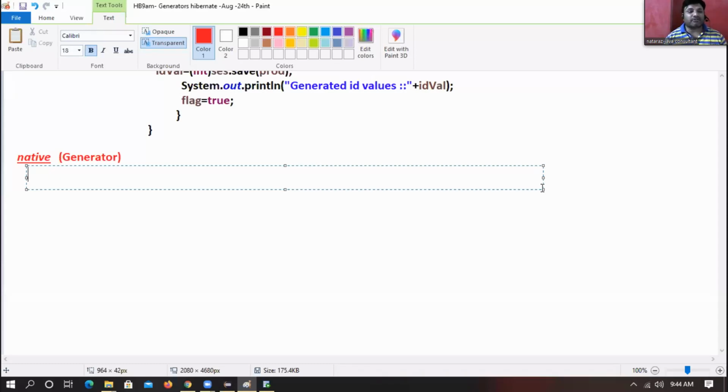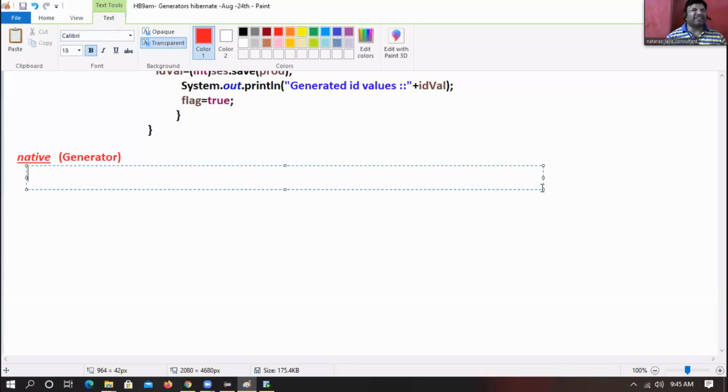If underlying database software supports identity column, identity. If it does not support identity column, supports sequences, then sequence. If it is not supporting both, then high-low. Suppose if I configure native generator for Oracle, it will use sequence. If I configure native generator by taking database as MySQL, then it will use identity. If I configure in such a database which does not support both identity column and sequences, then it will go for high-low. Everyone getting my point?